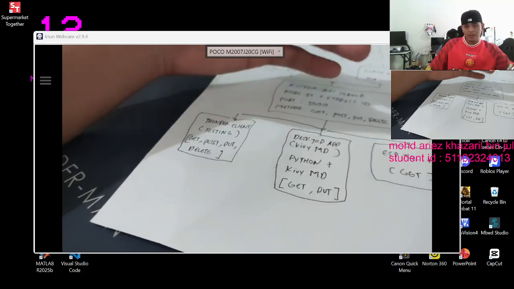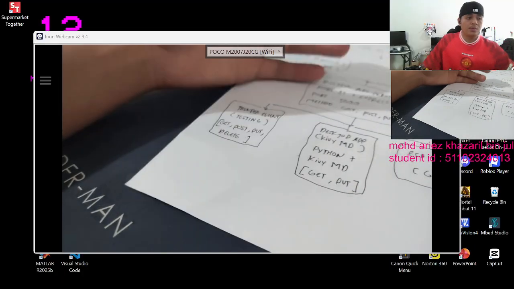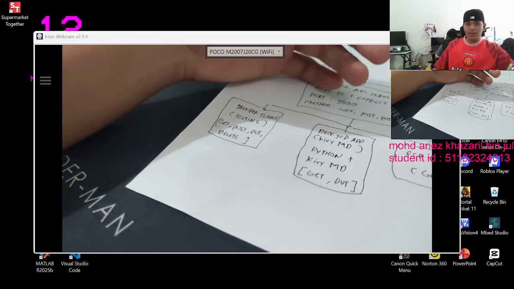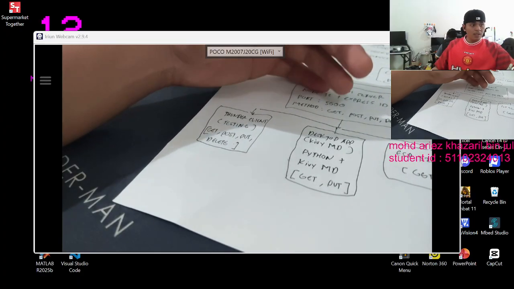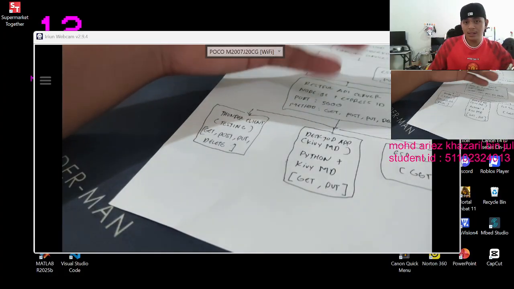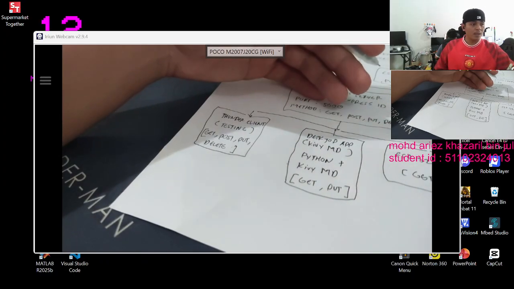shown in video number 23, which is from Sir Yusuf Kadase's video. It is built using Python with the TKMD library. TKMD provides material design widgets, which are buttons, labels, and cards for a modern user interface.